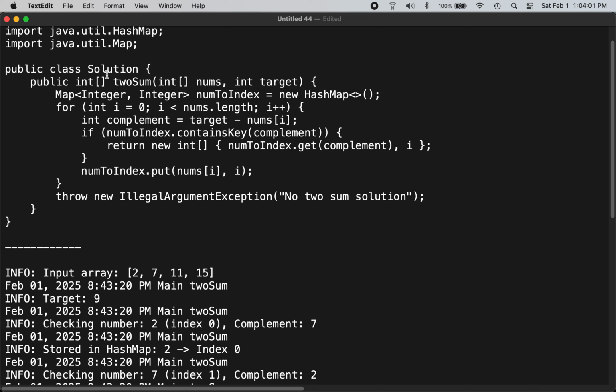So you are going to use a hash map as the data structure as part of this solution. This is the input array and this is the target, and you are going to use a hash map of integer to integer, and you create the num2Index hash map.